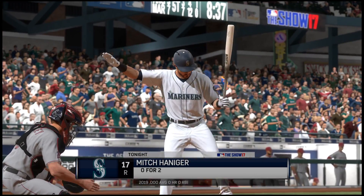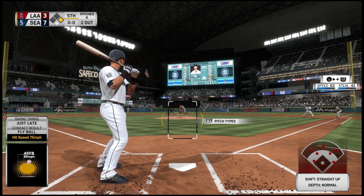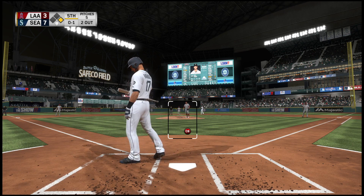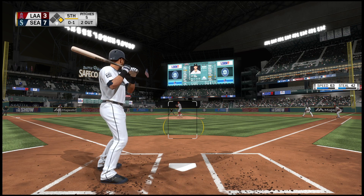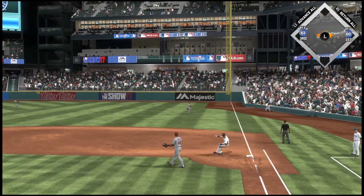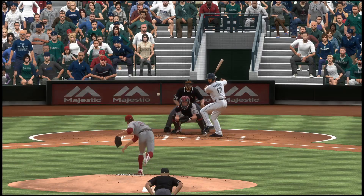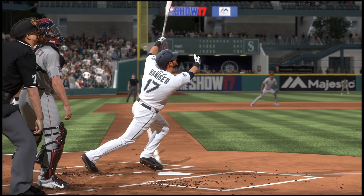Ready for another shot now — Mitch Hanegar trying to keep things going with the runner at first following the RBI single. First pitch coming — a breaking ball chopped foul at the plate, it's 0-1. Runner going a second time — and here's a ball hit in the air, a base hit. Now they'll have runners on the corners with two away. A little two-out rally going on right now — back-to-back base hits — and your runners are at first and third. Maybe they'll try to steal a run here, as there's a lot that can still happen with two outs in the inning.